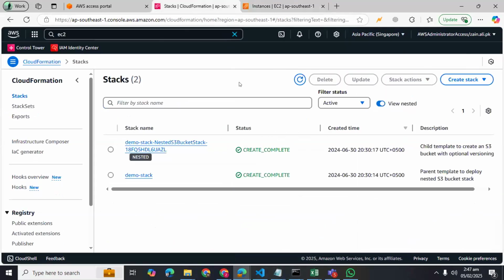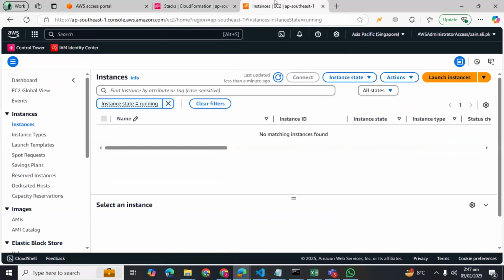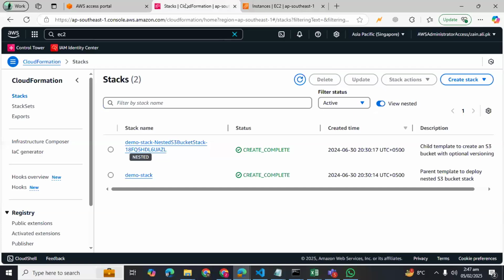But what if we have a requirement to deploy this particular instance or some other AWS services? Instead of doing it manually, we can use the AWS CloudFormation service, in which we write some code for that particular service. And after writing the code, we deploy this code into AWS by using AWS CloudFormation, right? So AWS CloudFormation is simply a service that provides us the facility to deploy our resources on AWS by using infrastructure as code, or we can simply say by using code, right?